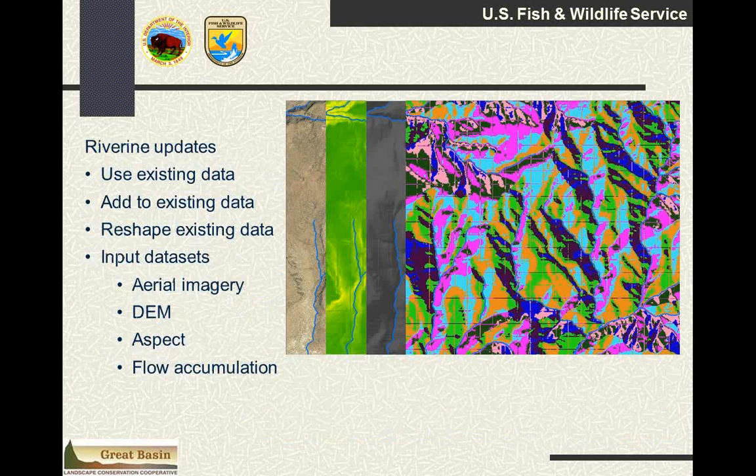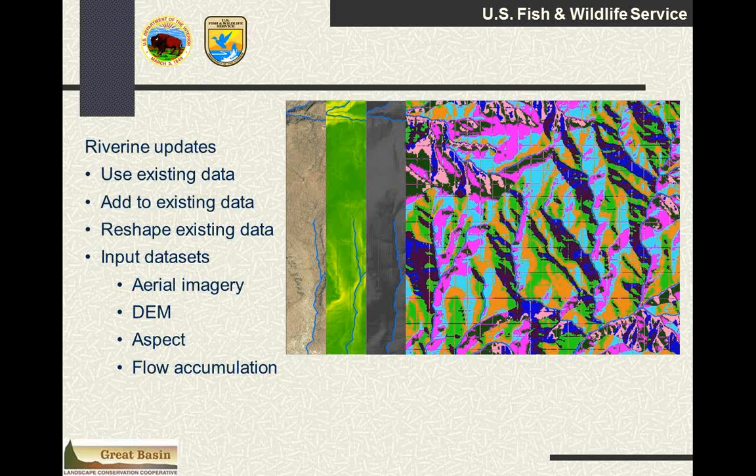So to start with, I'll tell you a little bit about how we do our riverine updates, and we use a variety of different processes. But in addition to using the existing data, we've come up with a way to identify where there may need to be streams, augmented streams, to really complete the stream network. So we're using our existing streams as much as possible, either through the NHD or our own streams that have previously been mapped. And we'd like to typically add to those streams and/or reshape the data as needed.